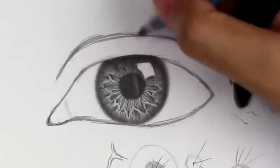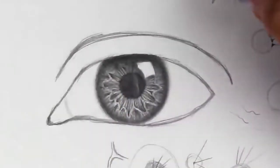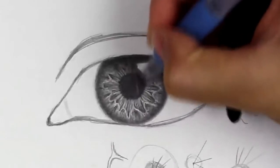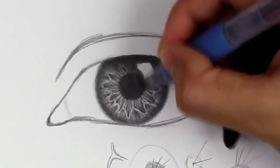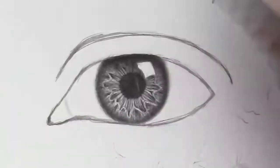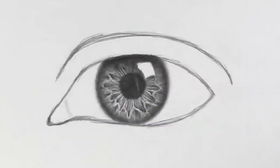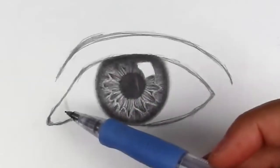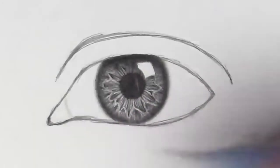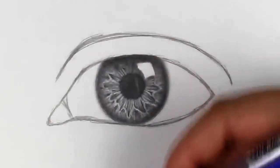If you're happy with your iris, move on to the next step. We're going to come back to this later to add more depth, but for now, let's finish the rest of the eye. The next step is to shade everything else in, starting inside the eye and then later the skin. This inner corner has sort of a soft yet bumpy texture to it, so as you shade it, create a few bumps of different shapes and levels of protrusion.